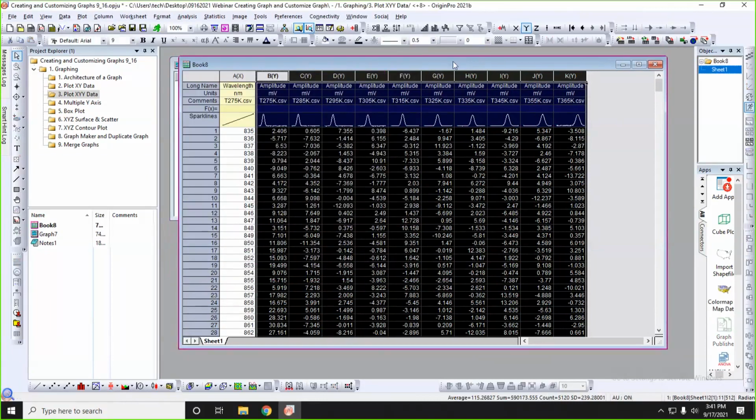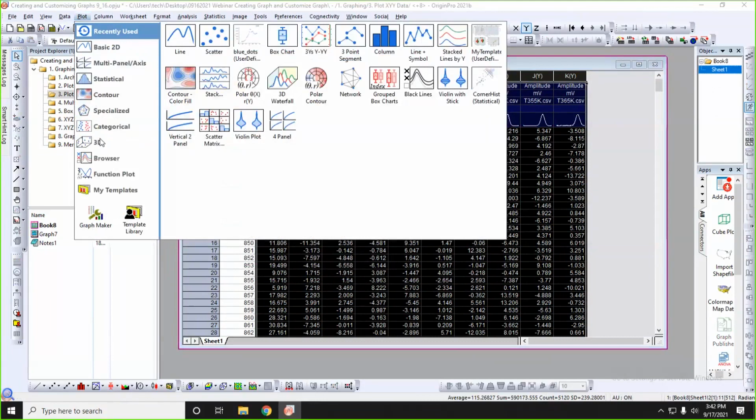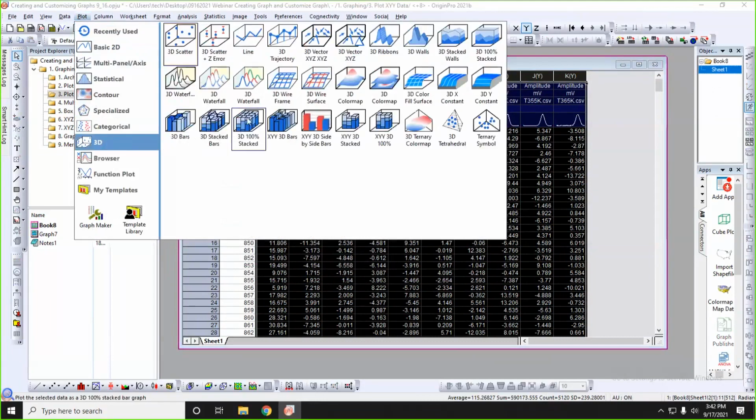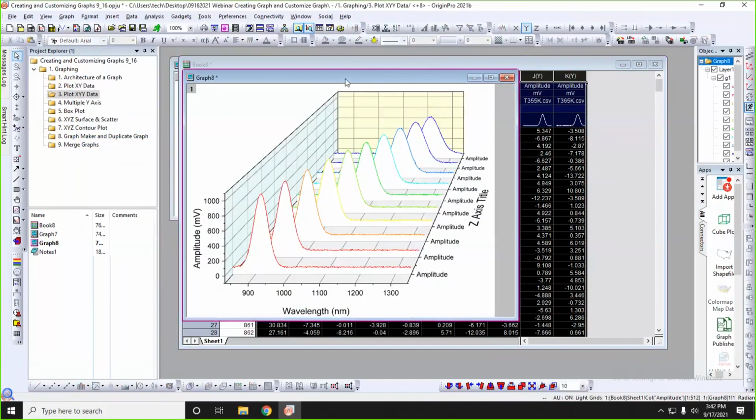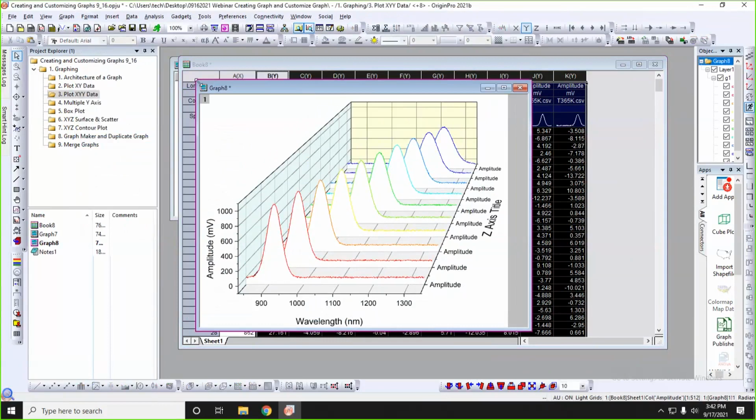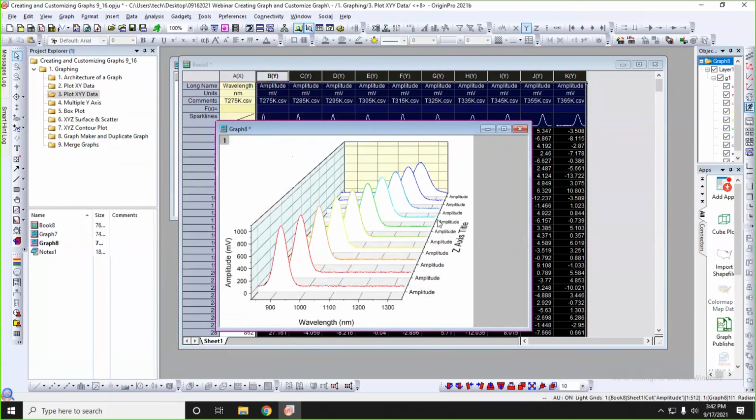Another option is using the waterfall plot. Again, I choose all the Y columns, and this time I go to plot, 3D, and find the 3D waterfall. This is a 3D graph, and by default, the Z-axis is showing the long name from the worksheet.